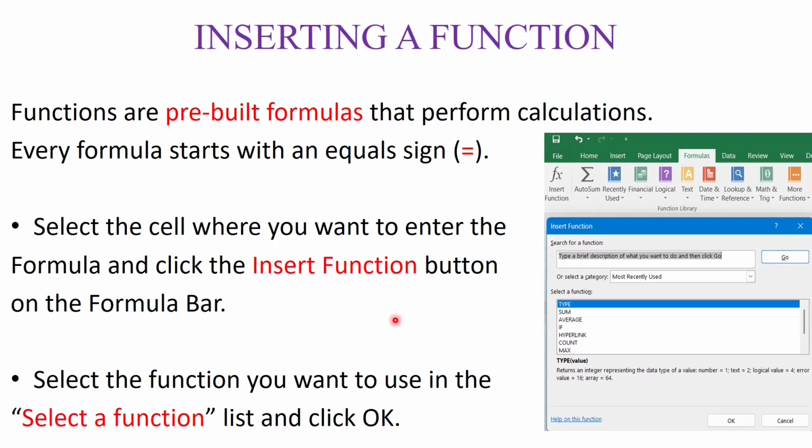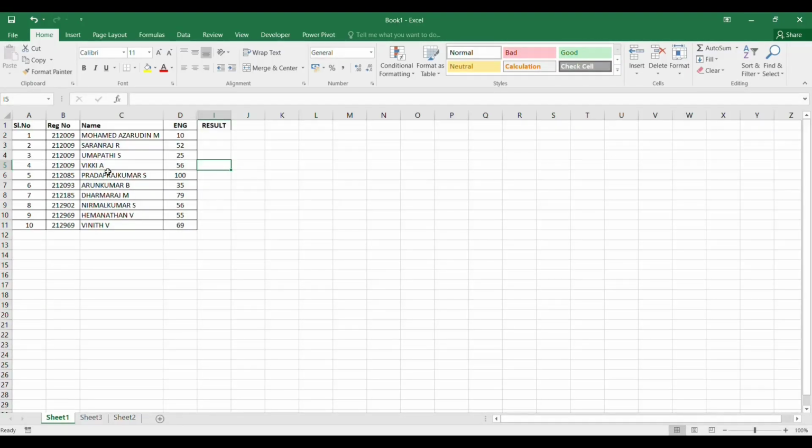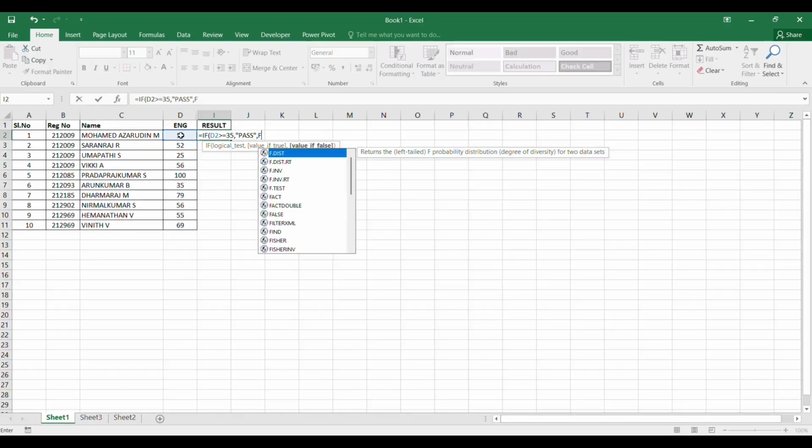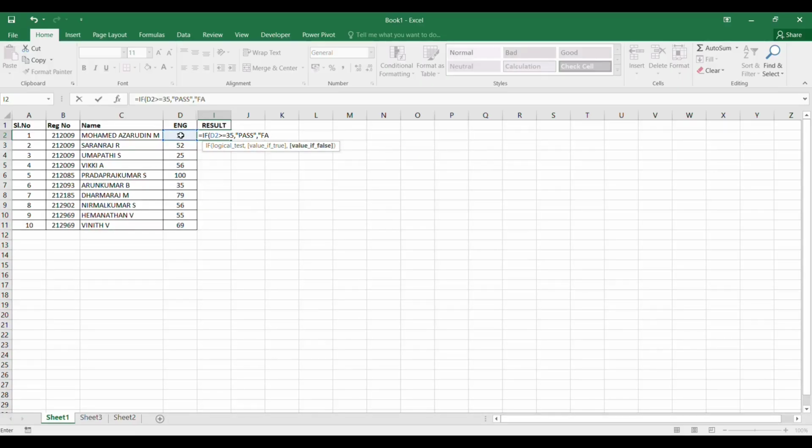Now let us do a small example. Suppose I have a list of students and their marks. I want to know if each student passed or failed. In the result column, I type equal IF marks greater than or equal to 35 means pass, else fail, and press enter.